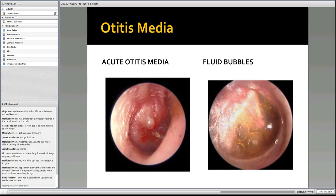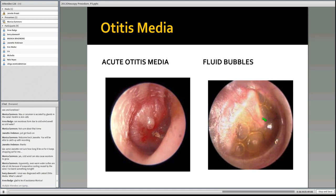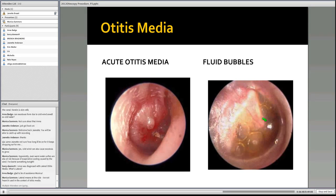So here's some lovely pictures of otitis media. We've got a nice little redness. No, you cannot see your landmarks at all. You've got the eardrum pushing forward. This one here, you can see yellow bubbles. We've got a nice little yellowy kind of pussy infection forming here, so it's not very pretty. When you look down an ear and you see that, you know it's abnormal. You don't have to diagnose what's going on, you just need to know when something doesn't look right.